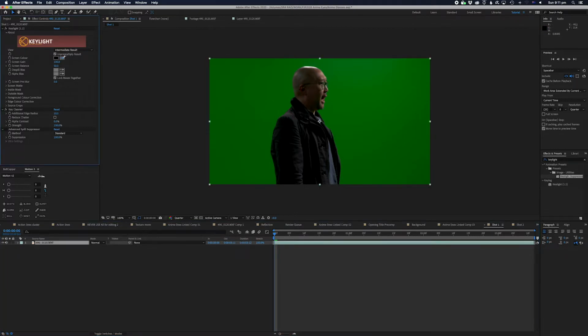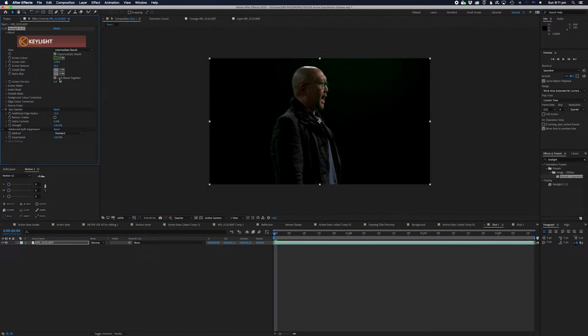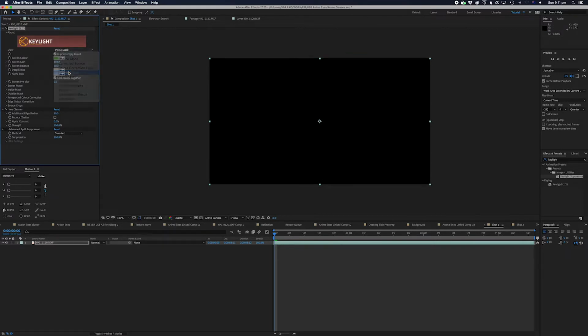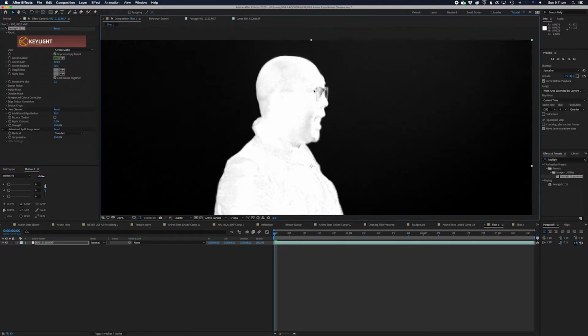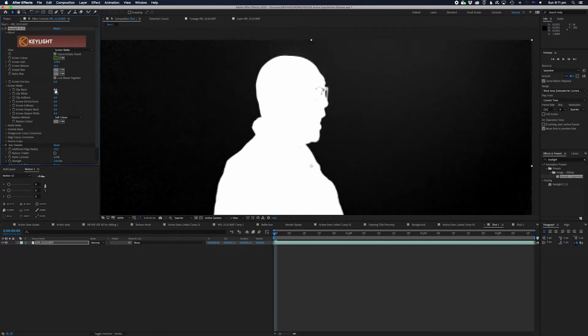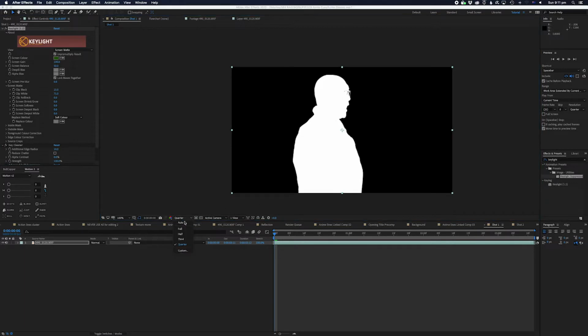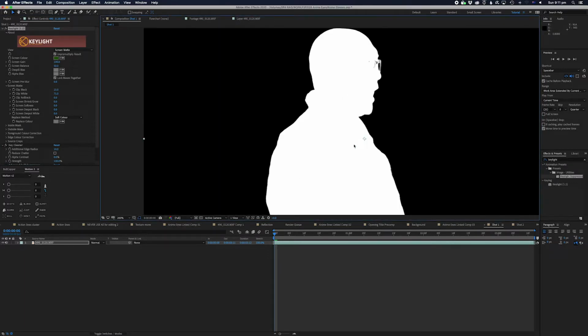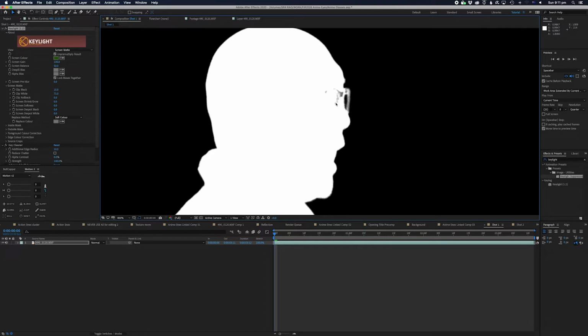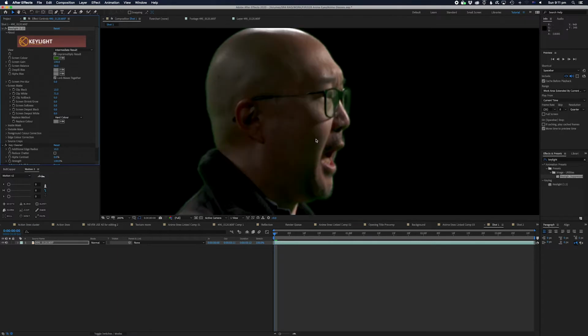We're just going to pull our key. Here we go. Pull that key. We're going to have a look at the screen matte just to make sure that we've got all the bits and pieces. As you can see here, a little bit of this is still not quite keyed through, so we're just going to clip this white just a touch. We're going to clip that black just a little bit, and hey presto, that looks pretty decent. I'm just going to put the res up a little bit because this looks pretty garbage. Some of my glasses is going to be a little bit reflective. I'm going to change this to a hard color. And then we're going to go back to intermediate result.